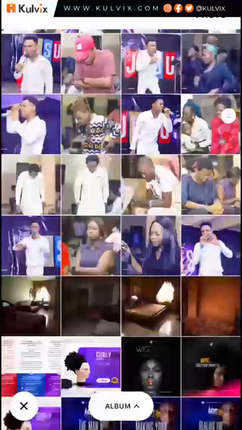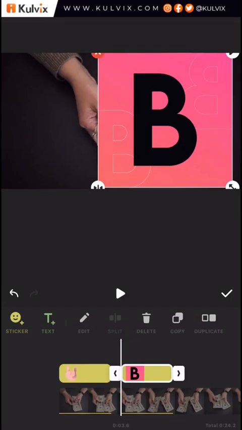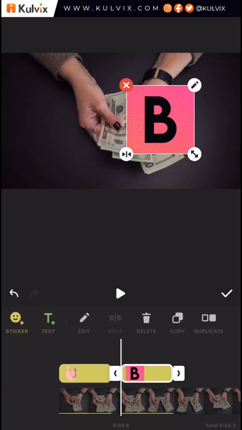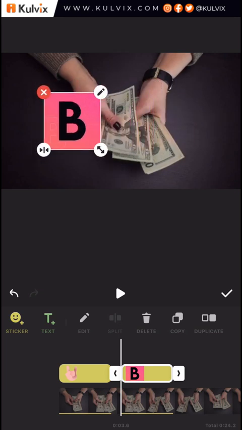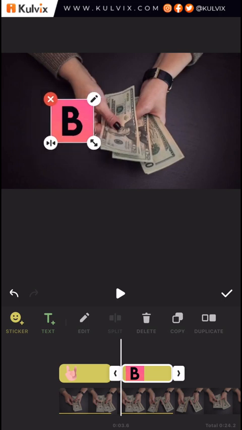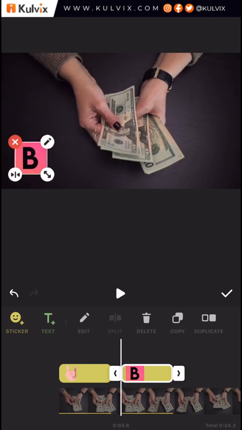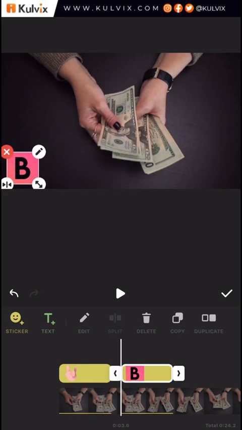Okay, I think I saw something now. I can use this. Okay, it looks more like a logo, so I can pinch it. Once it comes in, I can pinch it to bring it down, and then move it around, reduce it again, or just hold this bottom right corner. You can see the arrow there. So place it somewhere here where you want your logo to be. Let's say I want mine to be down here. Then reduce the size so it doesn't become too bulky.